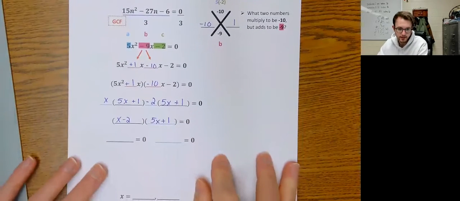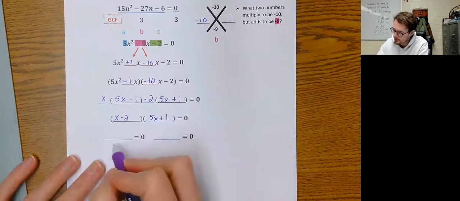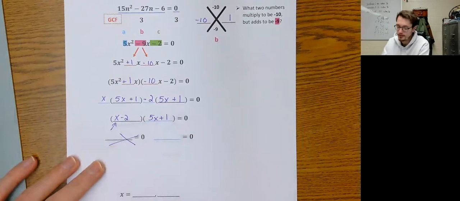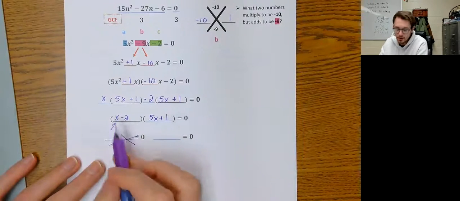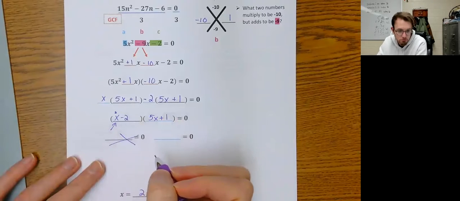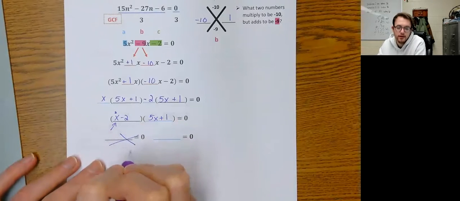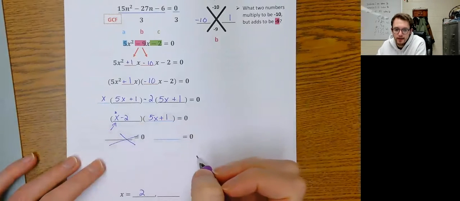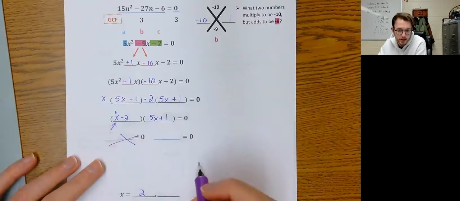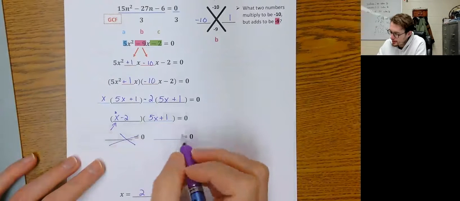Now I am going to skip this because I don't need to do that. I can just see that it's 2. You don't have to do that step if you don't need to. I know that if I plug in a 2 right here, 2 minus 2 is 0. I don't need to solve for that. That would be my goal, that you can visualize that in your head. Here, though, a little bit trickier.